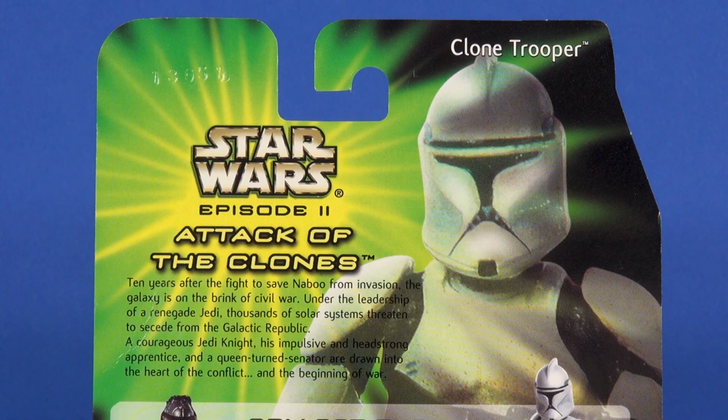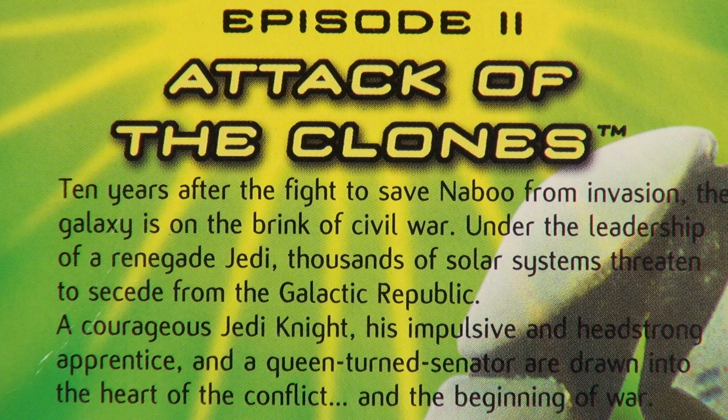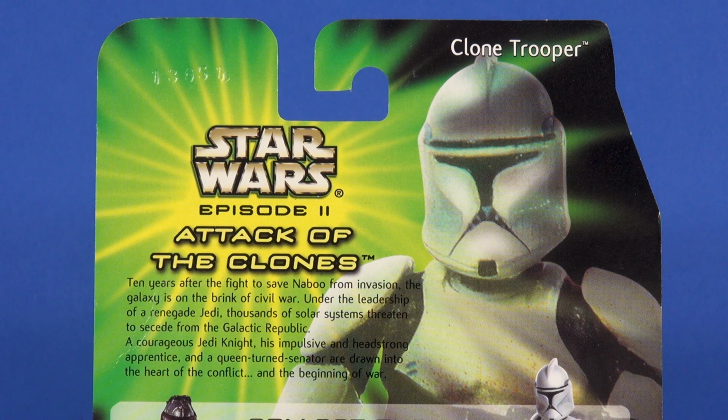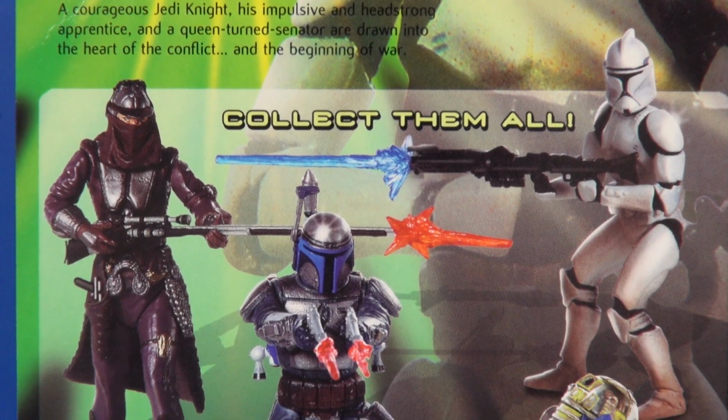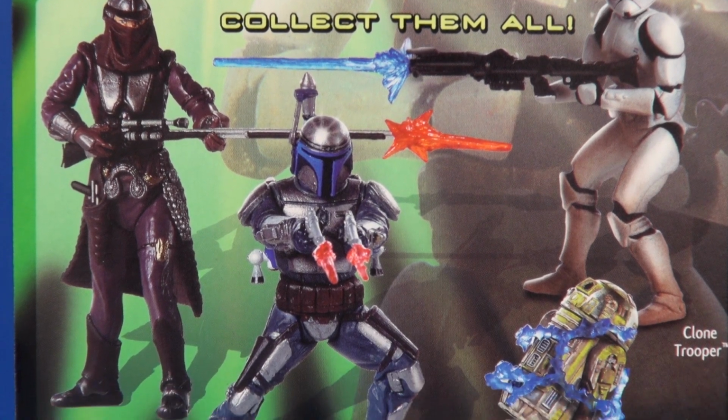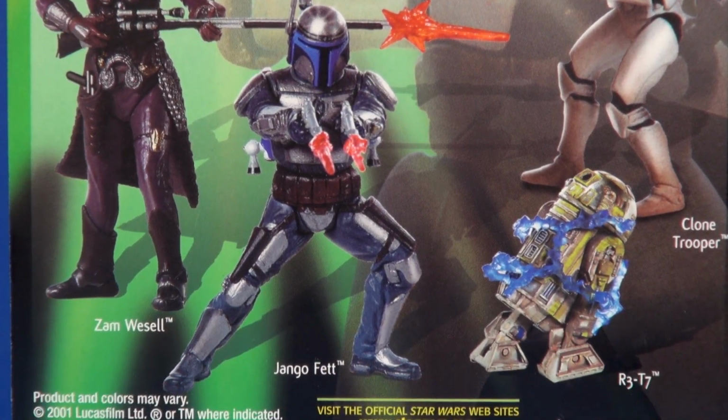On the top, you're going to get a brief write-up about Attack of the Clones. Nice image of the Clone Trooper figure that you're getting off on the right side. And then the bottom half of the card is showing you the set of 4 sneak preview figures that were available in this line, or in this wave of figures.